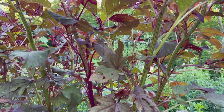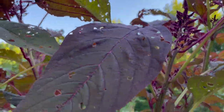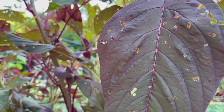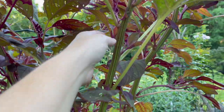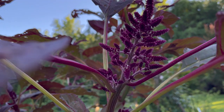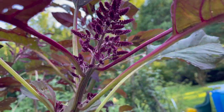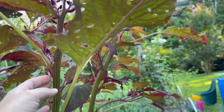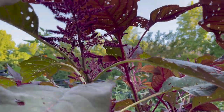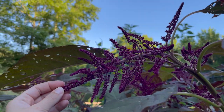Okay, over here is my red spike amaranth, and I've always had trouble with pest damage on this plant. I've never been able to grow it where the leaves didn't get just absolutely chewed up. However, the amaranth spikes themselves seem to be fine and unbothered, which is not that big of a deal that the leaves are chewed up, because I take the leaves off anyway when I'm using these in arrangements. So this is still a productive plant for me.